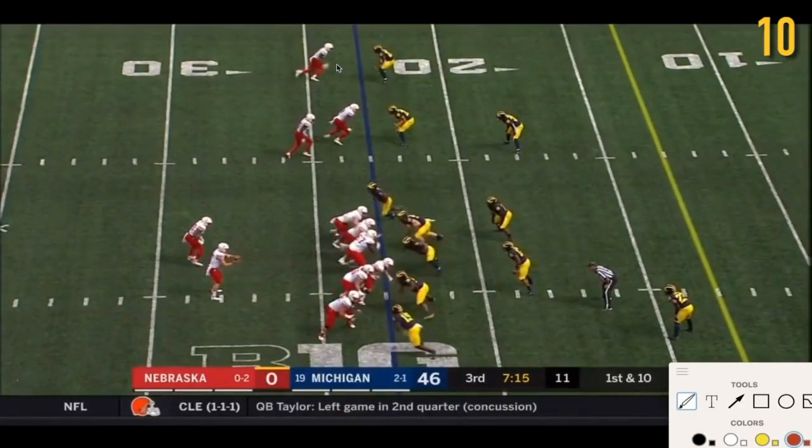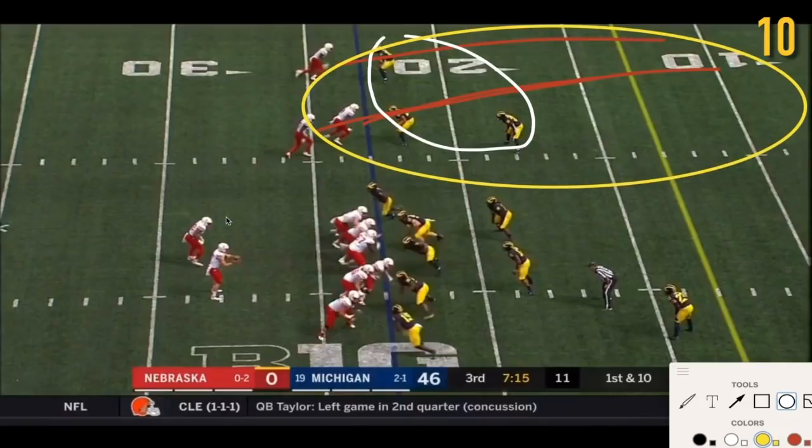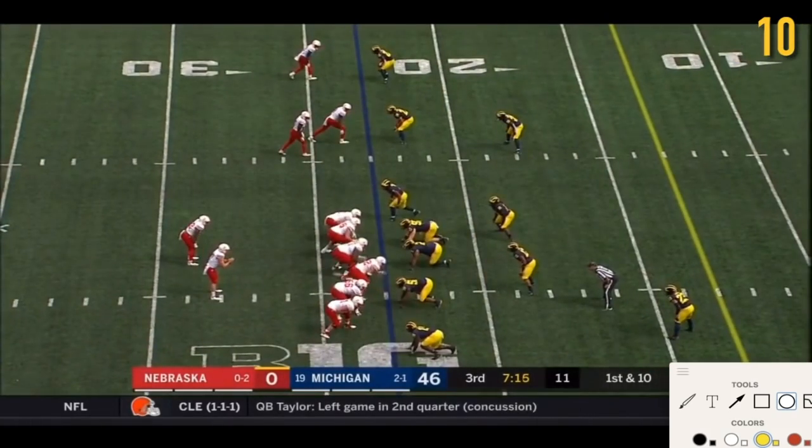On top of the screen, all three wide receivers are kind of doing these outside routes to clear the three defensive backs from Michigan. It works, and it leaves this whole half of the field pretty open for the speed option play. As you can see, they're all running the routes, and that half of the field is completely empty. You got the defensive line kind of all slanting down to their left here, and that's to kind of free Hudson on the edge. Quarterback is reading Hudson, though, since it is a speed option.